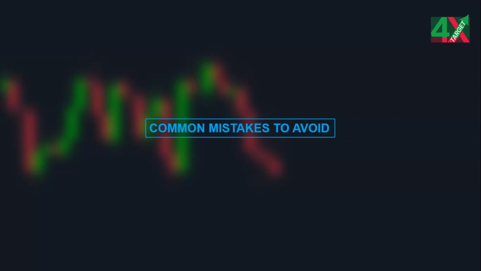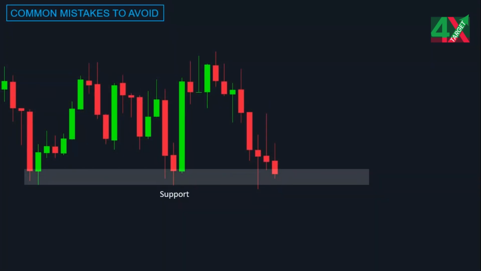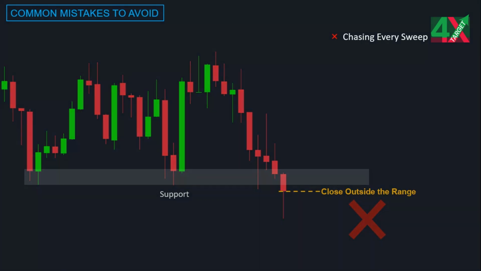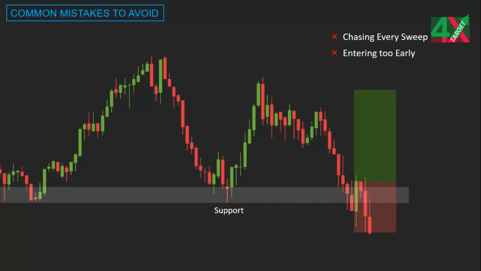Now let's go over the most common mistakes traders make, so you can avoid them and stay ahead. When trading swing failure patterns, beginners often fall into the same traps. Treating any pin bar as an SFP. Remember, it's not just the wick, you need a close back inside. Another mistake is entering too early. Traders often jump in right after the sweep, without waiting for confirmation. That impatience leads to being trapped on the wrong side when price keeps running liquidity further.